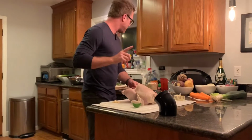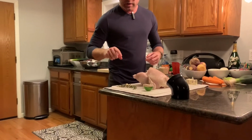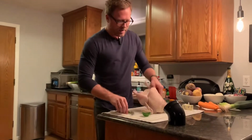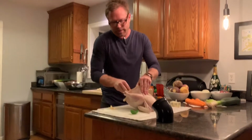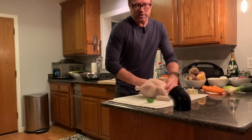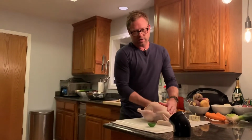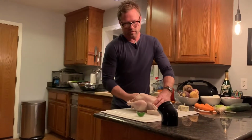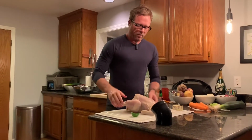And then we're gonna wrap up with about 5 or 6 sprigs of thyme and 3 of those garlic cloves that we smashed up, and those are gonna go inside too. And now I'm fine using both hands because I'm done with salt and pepper, and I won't be contaminating the original containers. And honestly, you wanna get around and massage that. Massage the salt, the pepper, the garlic, the thyme, and really get it all infused and flavored all through that cavity. All right. And then we'll get this guy set up, and we're gonna truss this bird, and we'll be right back.